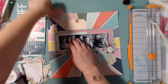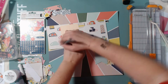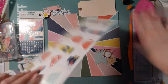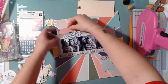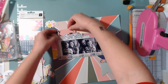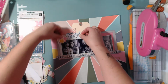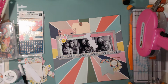I was thinking that maybe I would do journaling on that bottom blue tag, but I sat down and started writing out what I wanted to say, and I realized I had a lot to say about being a boy mom. There's no way I would have been able to fit it all on that blue little tag at the bottom cluster. So I marked off where I wanted my tag to go, and I'm just going to slip it in behind the photo. You can see that I did leave a little spot so that I could do that on the back of the photo mats.